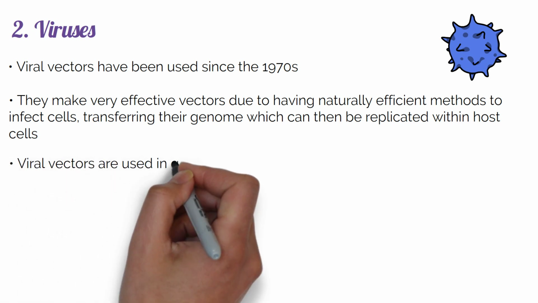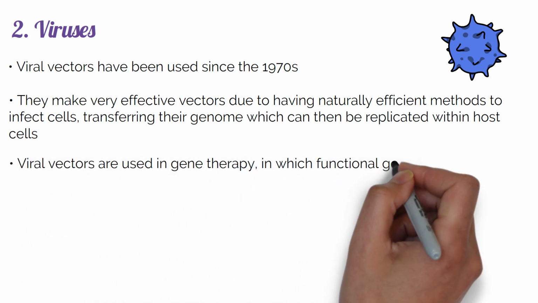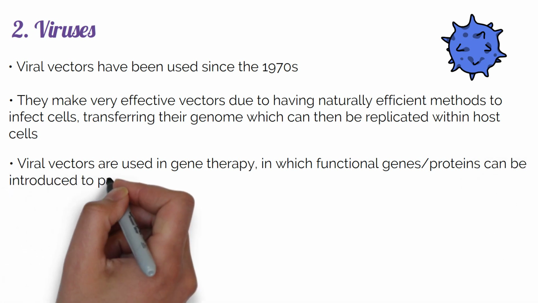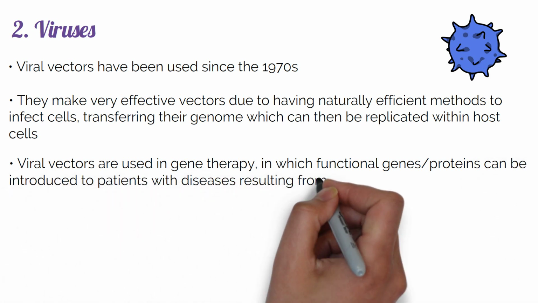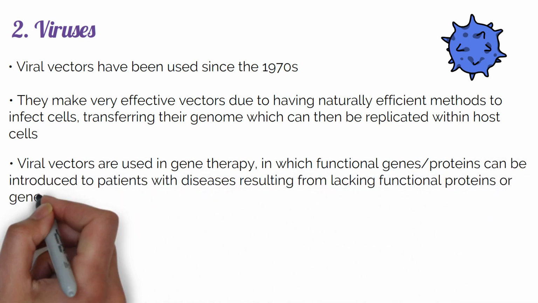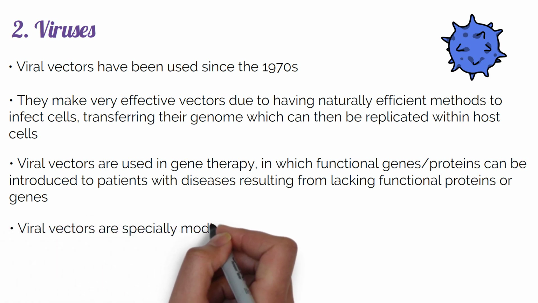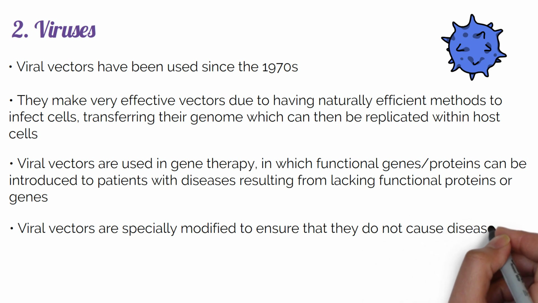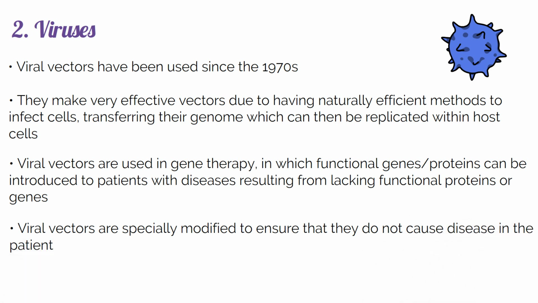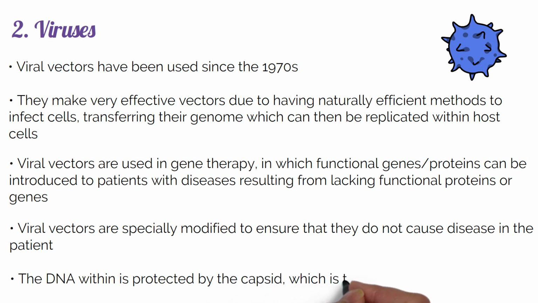Viral vectors are used in gene therapy, in which functional genes or proteins can be introduced to patients with diseases resulting from lacking functional proteins or genes. Viral vectors are specially modified to ensure they do not cause disease in the patient. The DNA within the virus is protected by the capsid, which is the protein shell of the virus.